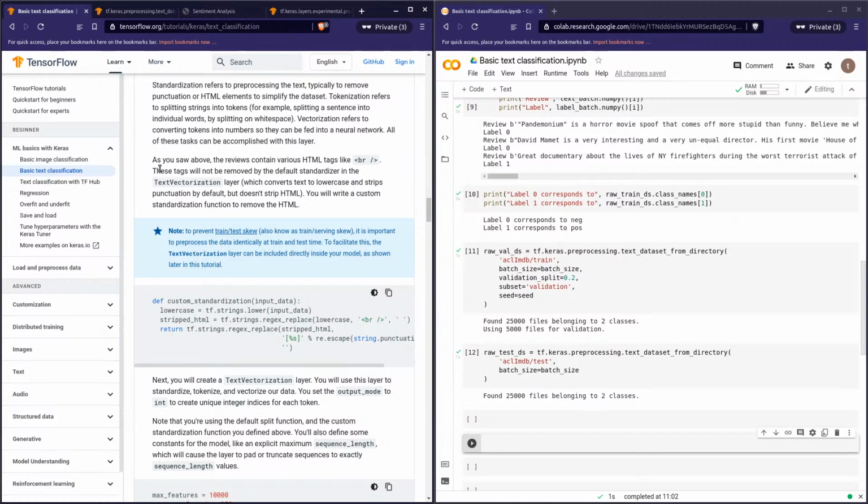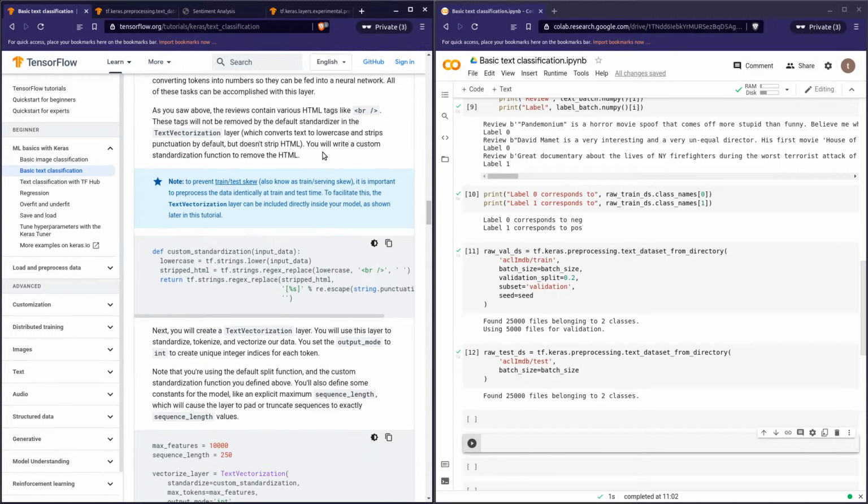Okay, so as you saw above, the reviews contain various HTML tags like this. This text will not be removed by the default standardization in the text vectorization layer, which converts text to lowercase and strips punctuation by default but doesn't strip HTML. So you write a custom standardization function to remove the HTML.